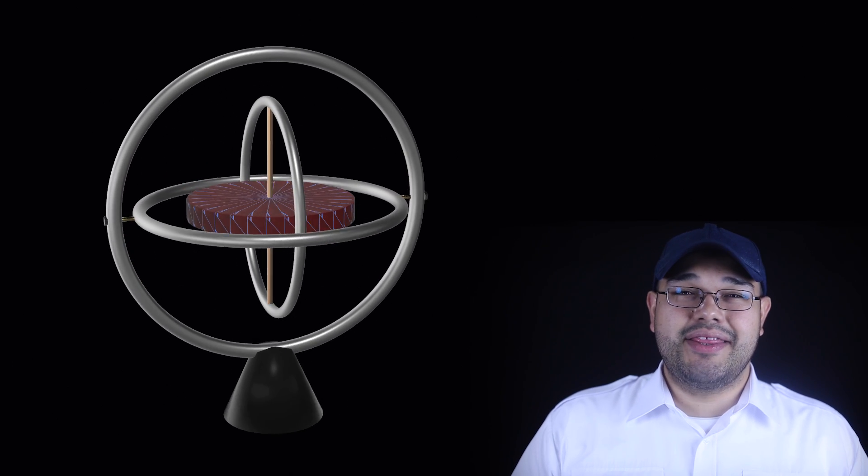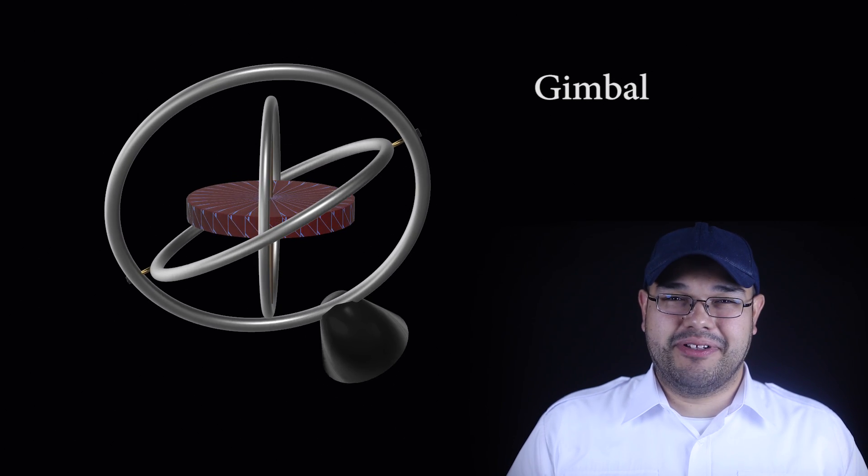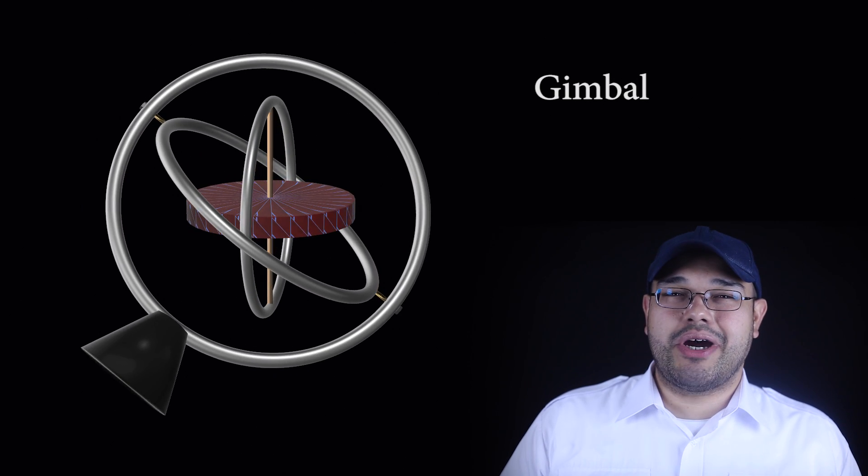An angle gyro is mounted so that the instrument casing can move around it and the gyro is unaffected. This type of mount is called a gimbal. Each axis of rotation requires its own gimbal, so that a freely rotating gyro must have at least three gimbals.